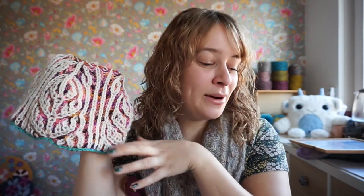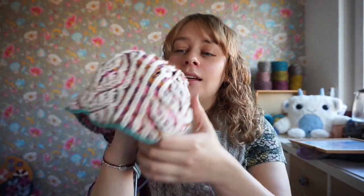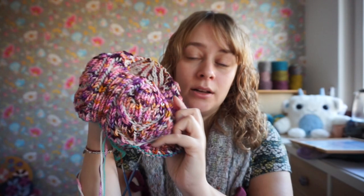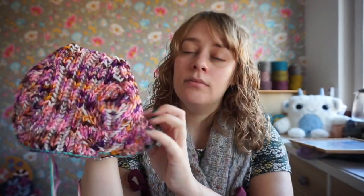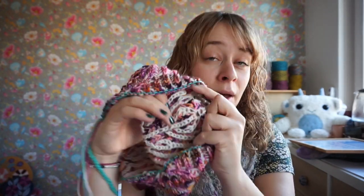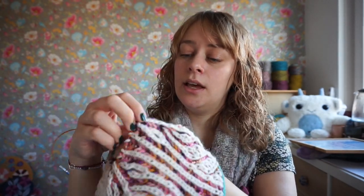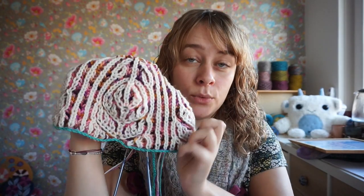And I am kind of sad that the white is getting more screen time. You can see the white more than you can see the pink. But then, if you turn it over and see the pink side, the flower isn't as visible. So I'm happy with my choice, but still, I wish I could have more pink, but I will be adding the brim in this yarn, so hopefully that will do.